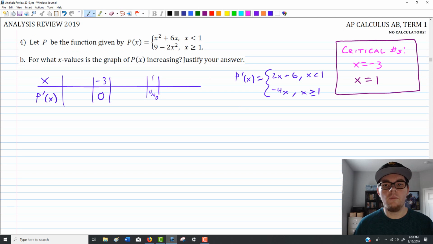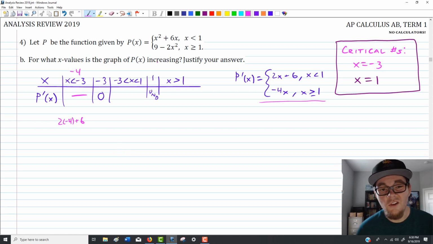So let's see what happens when we plug in our stuff to this derivative. Looking for values less than negative 3, values between negative 3 and 1, and values greater than 1. So first, if we plug in values less than negative 3, like negative 4, that's going to occur when x is less than 1. So our derivative will be negative 2 minus 4 plus 6. It's negative 8 plus 6, which is negative. So we are decreasing for values less than there.